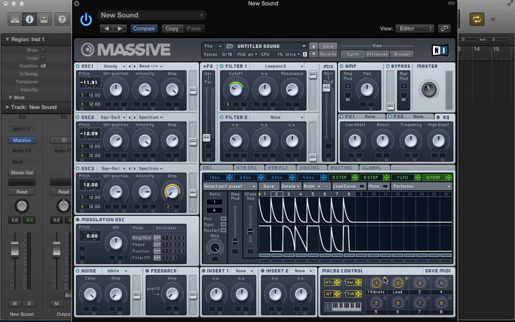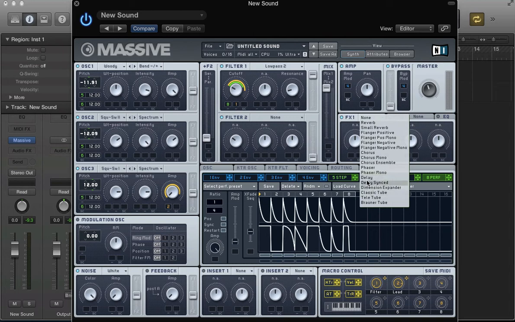Set up another macro here to control the filter. I want to keep that modulation going, so actually let's remove this vibrato macro that we've got going here, drag it to the second modulation slot on the filter. So now be nice for some automation. So rename that filter.